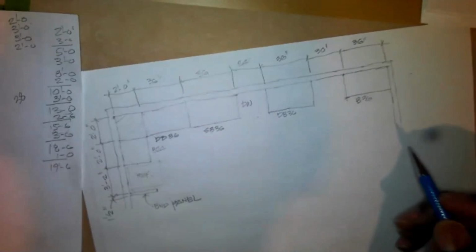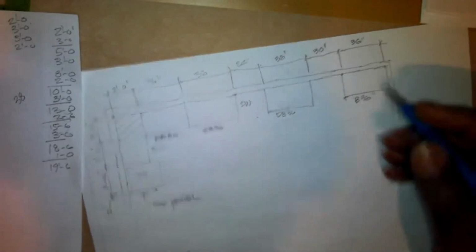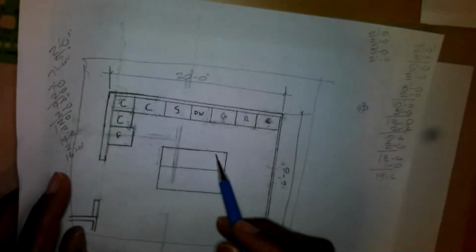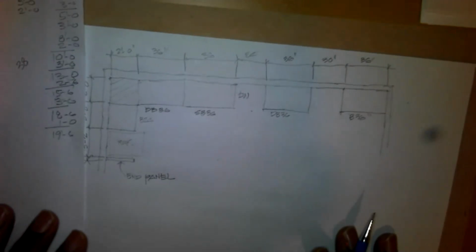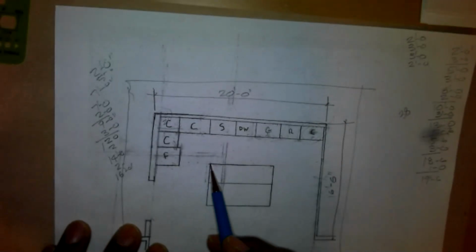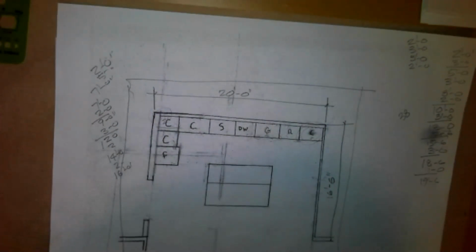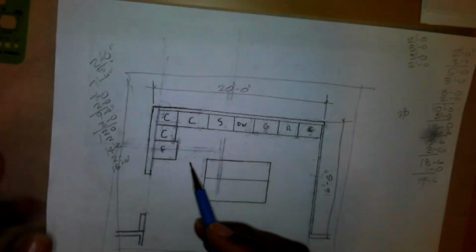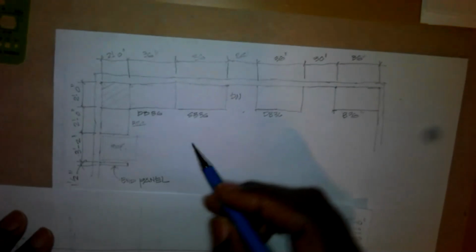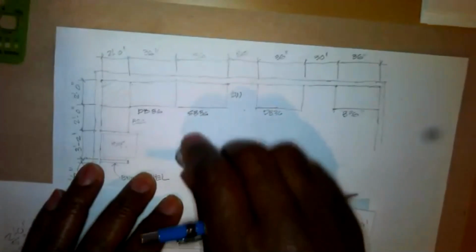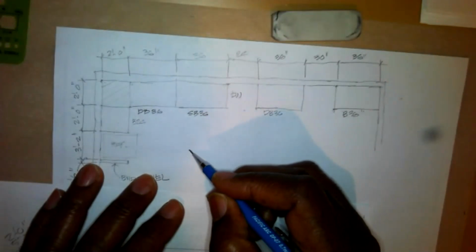Okay, so now let's finish up, because I want you to go ahead and get it drawn. So now you have an island right here, right? You have an island. What is the distance from the refrigerator to here? I think that was 3 feet, and from the other side it was 4 feet. Okay, so let's split the difference. Let's make it from the refrigerator to your island 3 feet 6 inches.